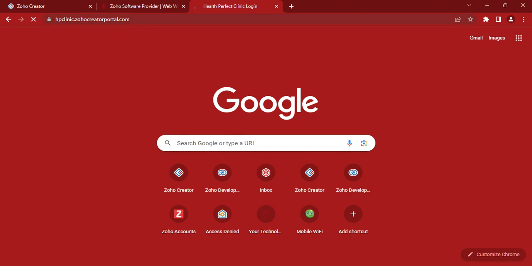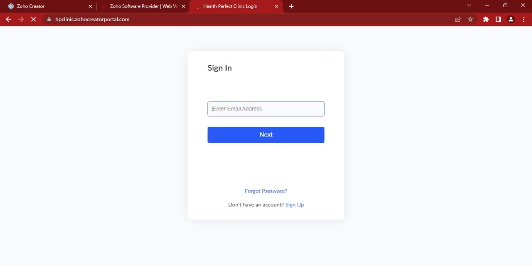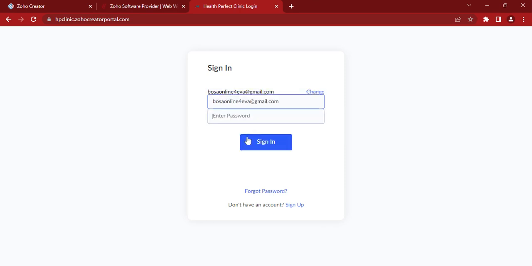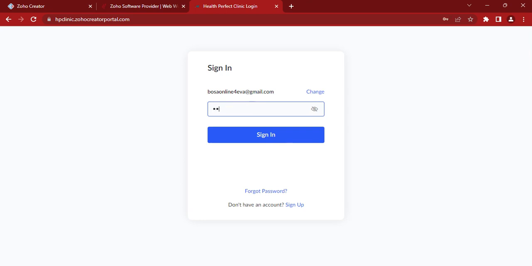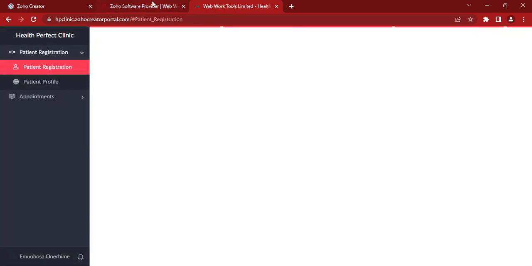So we hosted this on a portal, and pretty much it helps you to just manage your health records with the hospital and book appointments. So you want to book an appointment with the hospital. You could log in here, and you have your profile, and you can make your booking.